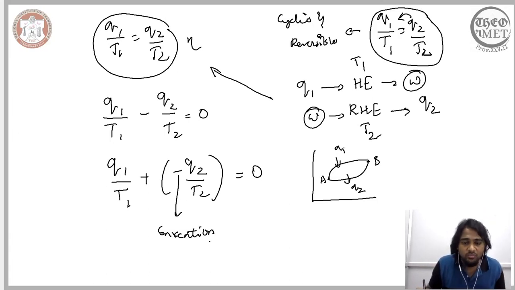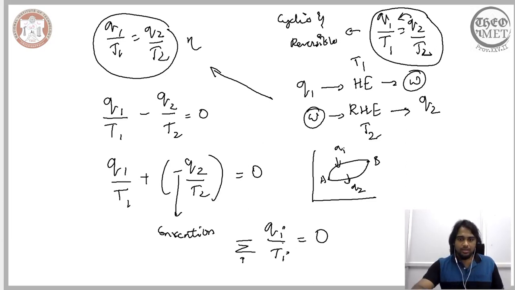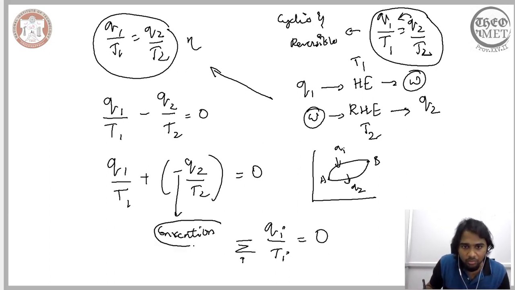So a generalized way of writing it would be something like this, wherein you have introduced a variable i and you consider the ratio Qi by Ti, which is equal to 0. So the ratio of the heat transfer and the associated temperature, summed over the cyclic and reversible process, is 0. Now here we have considered the cyclic process, and if we consider a reversible process that involves complex steps, when you appropriately include the convention, the summation of this ratio is 0.